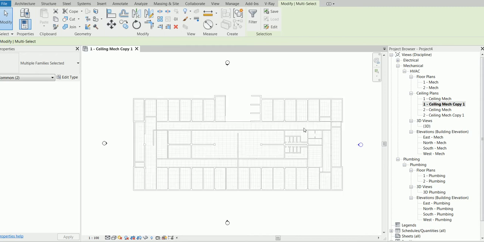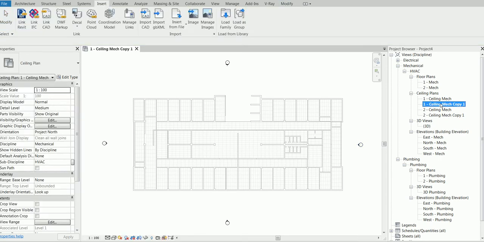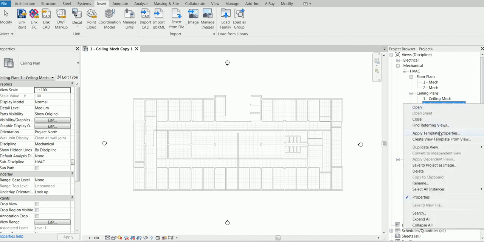Now we want to make this, this is called discipline. This is called the sub discipline. Instead of HVAC we would like to have it firefighting. So select the view, right click, apply template properties, click this.